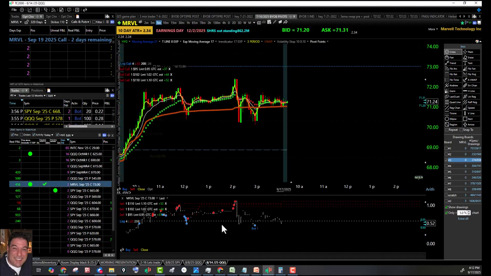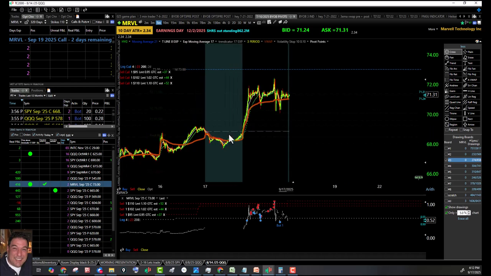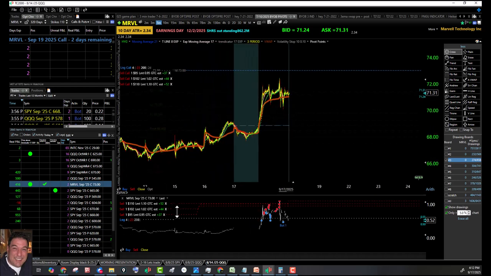$416 on Marvell. Marvell was in a nice 10-minute uptrend, so I bought the trend line going up. A little green erases red right here. And I sold off into strength. Every time it popped up, sold off into strength, sold off into strength, sold off into strength, and of course I bought the dips as well. Okay, so Marvell bullish. Looking for Marvell to fill the gap up there. Okay, so there's Marvell.